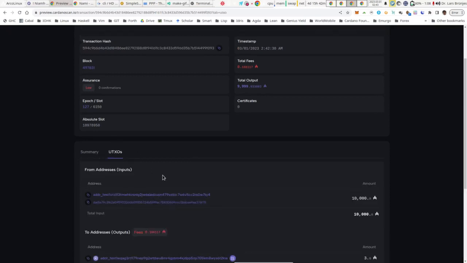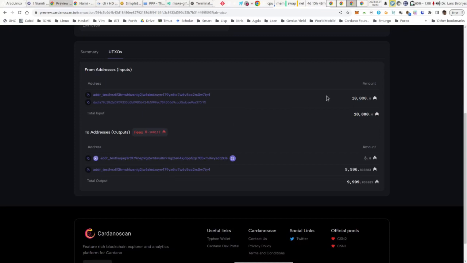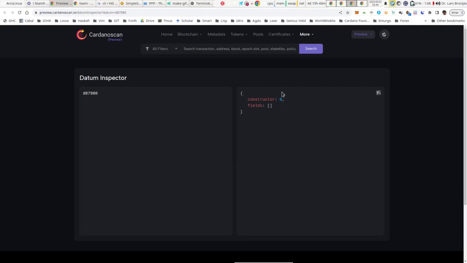You can also see a bit more detail. So we see that Alice used these 10,000 ADA as an input, and she got 9,996.83 ADA in change. And this is what went to the smart contract. And here we also see that it is indeed a smart contract address. And here, this is for the datum. So we see the datum hash, and we also see the datum itself, so we can inspect that. And this is actually the same JSON that we saw before that corresponds to the unit value in Haskell.